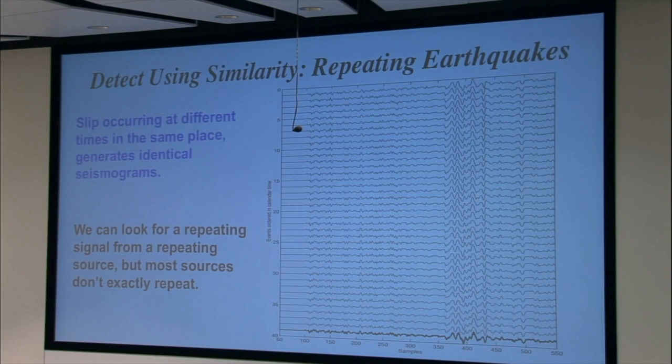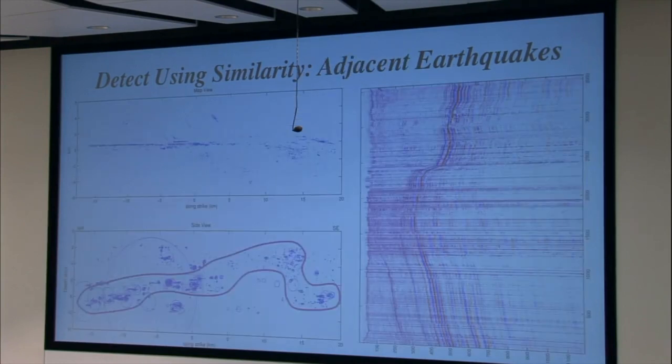So that would be a way to detect earthquakes. It would be extremely sensitive, much more sensitive than looking for the initial arrival, because we've got the larger S wave, we've got all redundant information that is telling us that an earthquake is happening. But most earthquakes don't repeat. So these events are a little bit unusual, and we need to detect earthquakes in general.